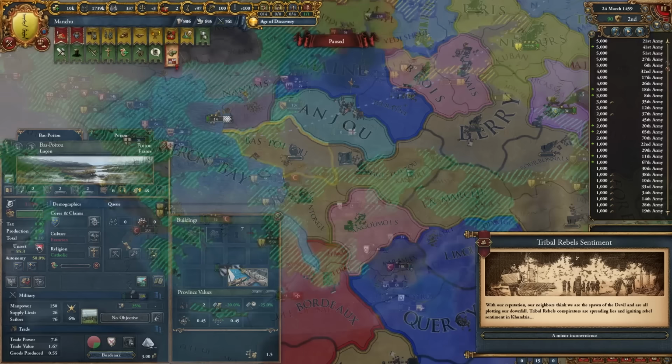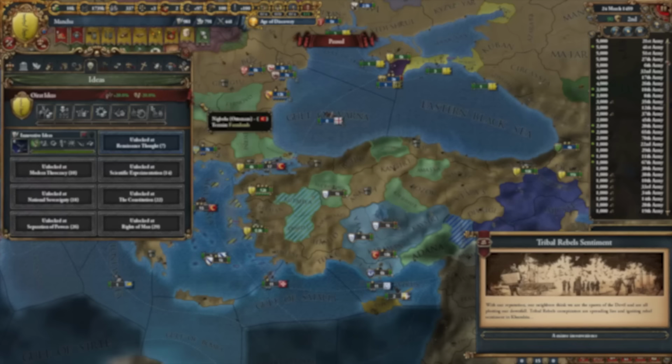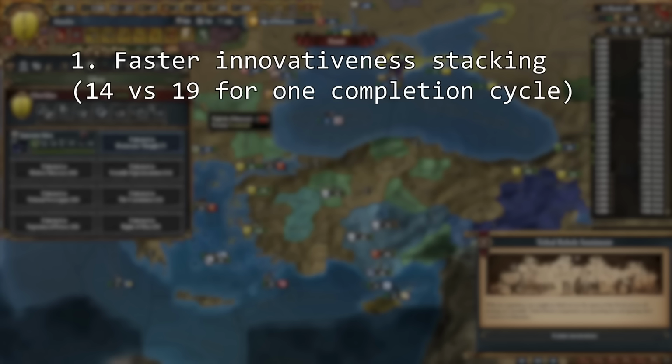After all that, I ditch admin and move on to Inno ideas. Yep, we're going Inno. It does have a couple interesting benefits here though. So for one, I gain an innovativeness modifier, so I just get more innovativeness filling it out more than any other idea group. And two, it has a 10% admin tech cost pulse event.